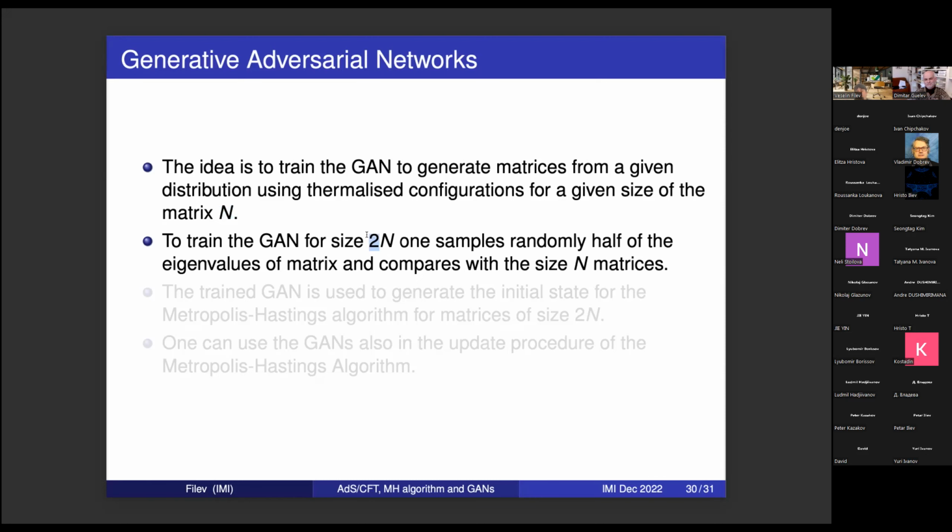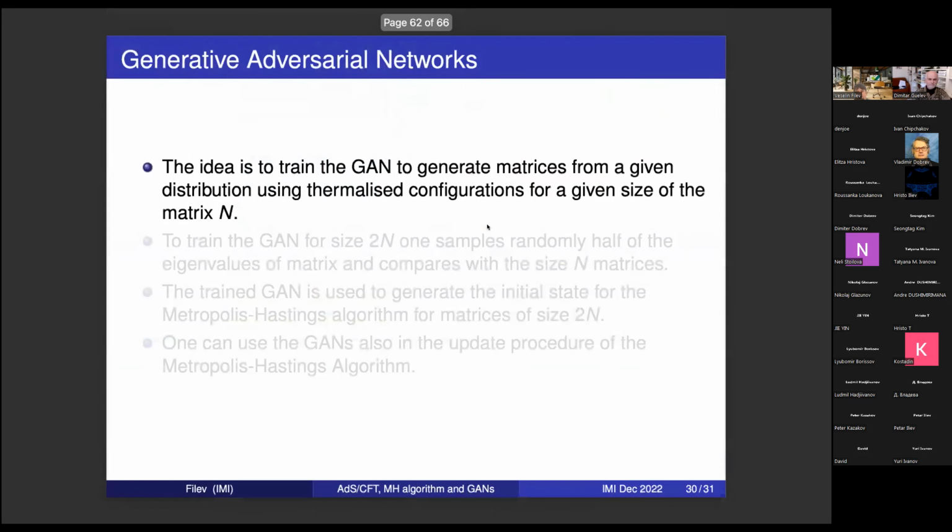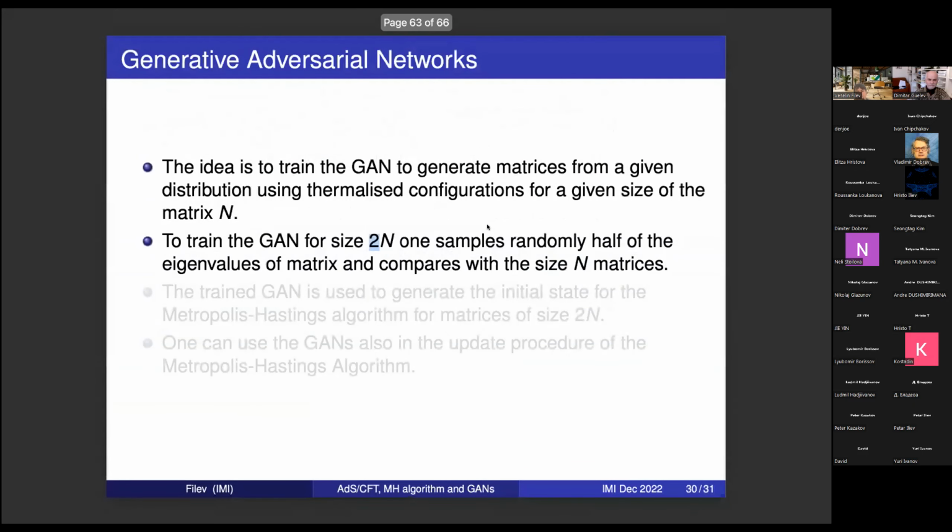This is the idea. It is work in progress already. I could show some numbers, but I'm not going to. I'm just going to say that the classifier here for N equals 20 size matrix becomes perfect. Now, I don't know how general that would be, but for what I've tested, you can perfectly learn the discriminator to discriminate states from a given distribution.